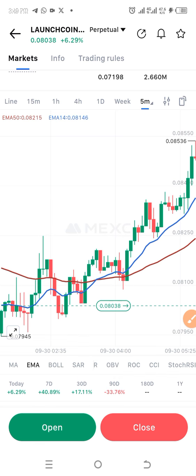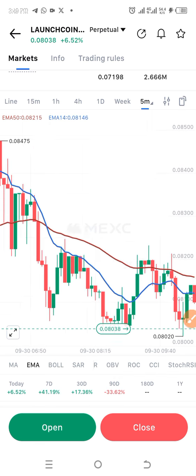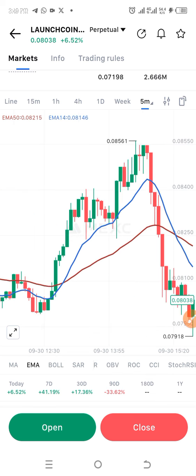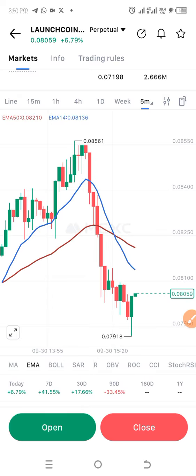Look at the way the market moves so forward. Look at it here, just with your 5 minutes, the market is moving. Once it crossed, this indicator just crossed before I started this video, and look at it, the market actually moved down. You can just be milking it using this.